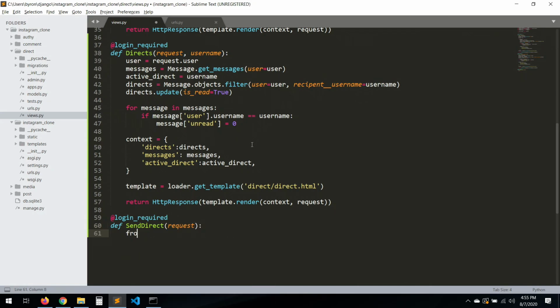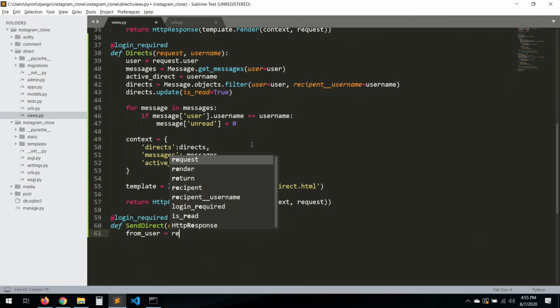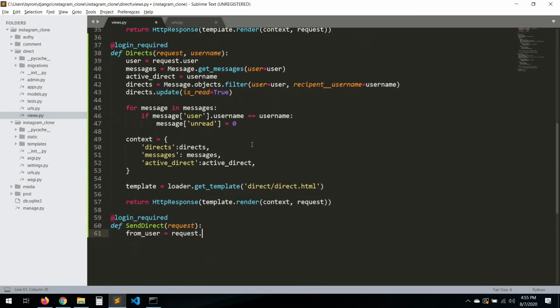From user will equal request that user. And now to user will be, well, you can select to username, right?